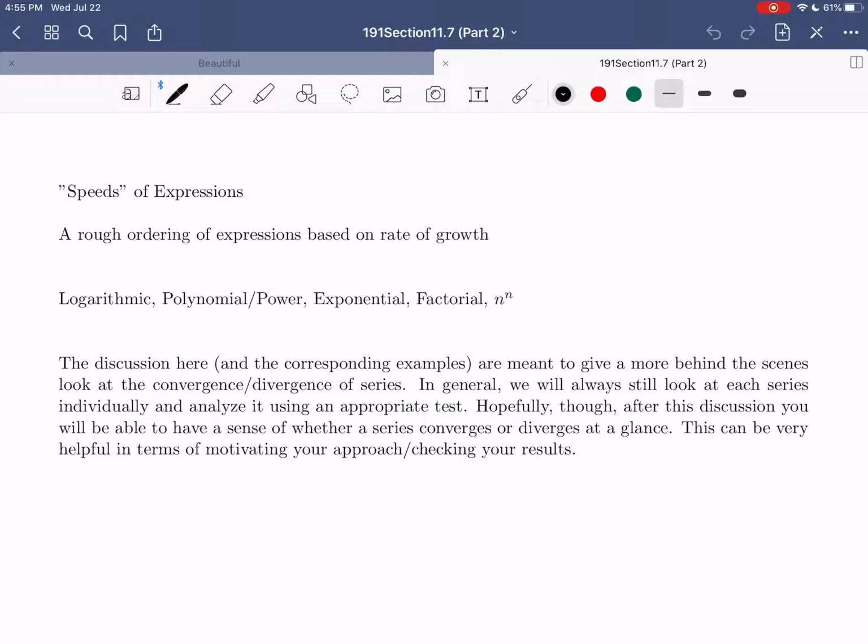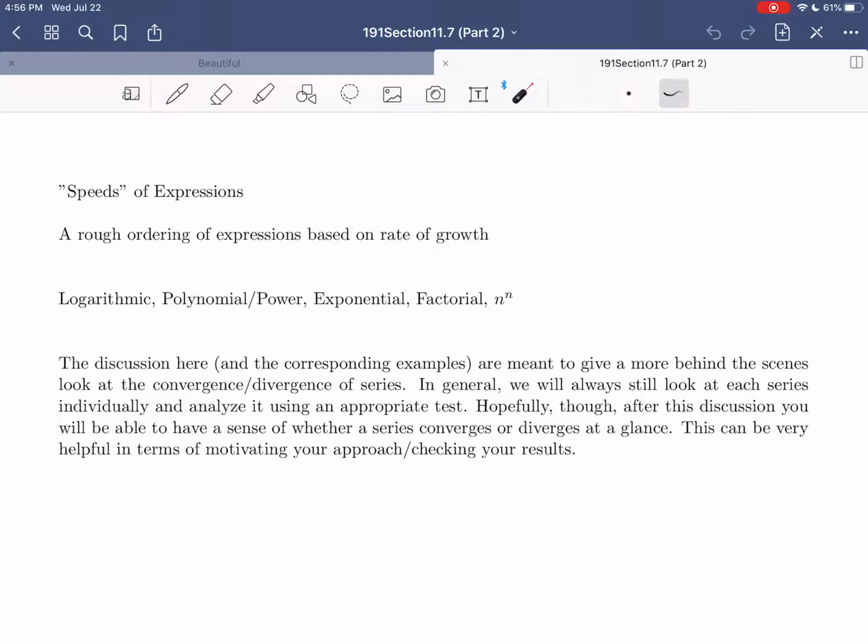So, in a lot of ways, we've already hinted at the discussion that we're going to be having here. We've talked a little bit about how when working with polynomial terms, the largest power is the power that's the most important. And we often use things like the limit comparison test to chop off the unimportant terms and just examine the highest power in the numerator, highest power in the denominator. I'd like to expand on that just a little bit by ordering some of the more basic expressions that we've encountered in terms of their speed. And then we're going to look at a series of examples where we see exactly what we mean by ordering the rates of growth of these different expressions.